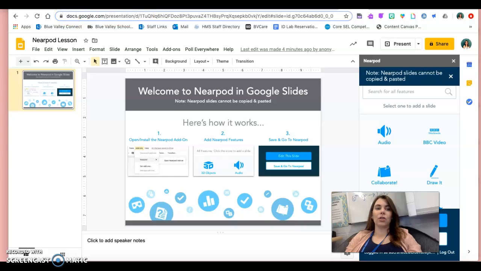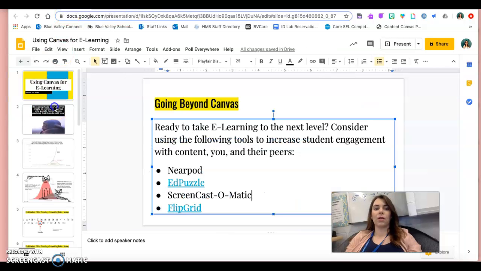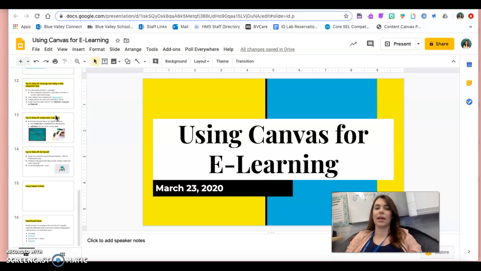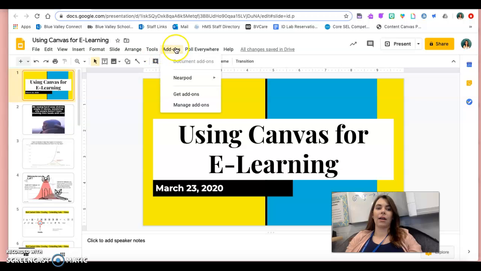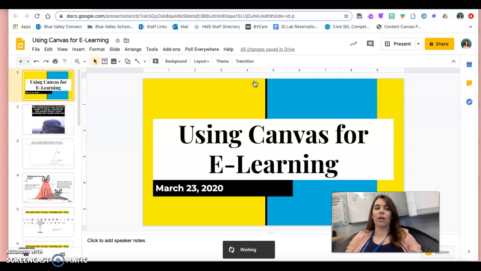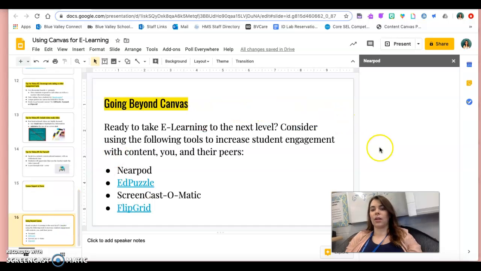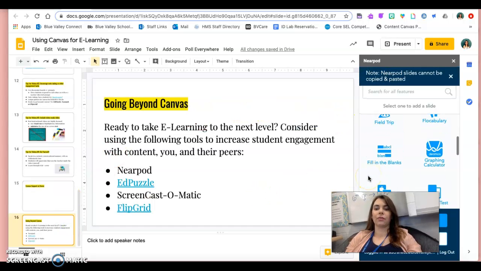But let's say I want to transform something that I've already made and tie it to Nearpod. So I've made these slides ahead of time. I go to the add-ons, Nearpod, open Nearpod, and let's say at the end of these slides I wanted to add a quiz.